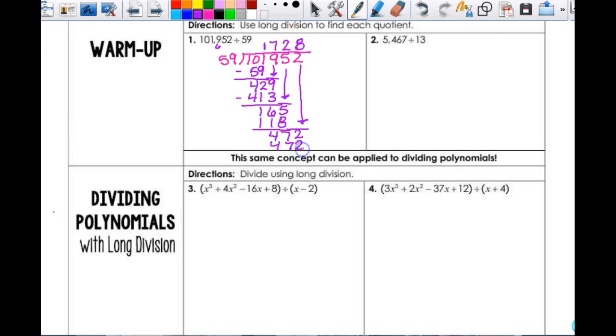But see how there wasn't a whole bunch of guessing and checking? I mean, if you need to, sometimes you might need to, but not on every single thing. And sometimes you get lucky with your first thought of what the answer is, and sometimes you don't. But the answer is 1728. We all good with that? All right, you do number 2.